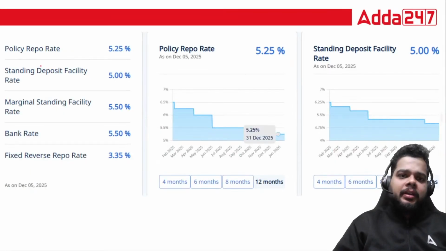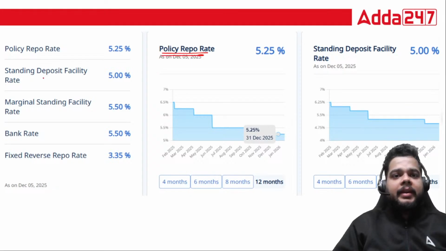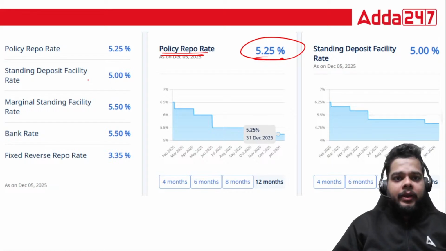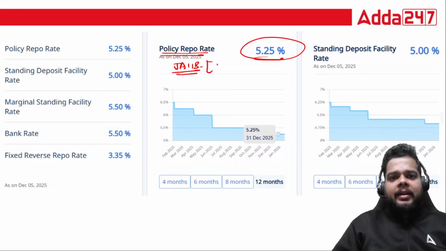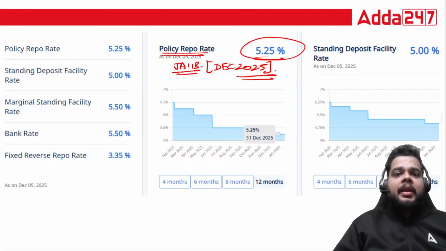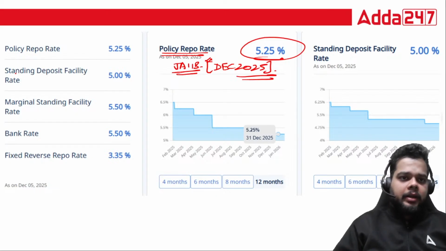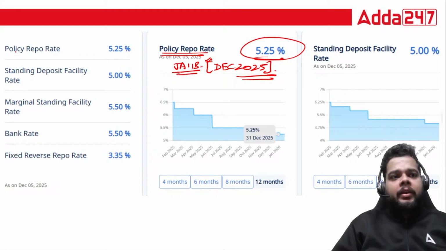Now comes the question of how this policy repo rate is decided, or a more pertinent one, what is the current policy repo rate. So in our examination of JAIIB, you will find that the examiner is much more curious about the trends till December 2025. Fine, since the exam is in May, the updates till December 2025 will be asked. And here at Adda247, we take the latest updates very, very seriously. So here is the updated data for all of you. So the policy repo rate, you have to remember, is 5.25%.